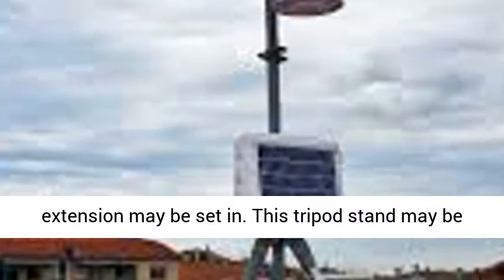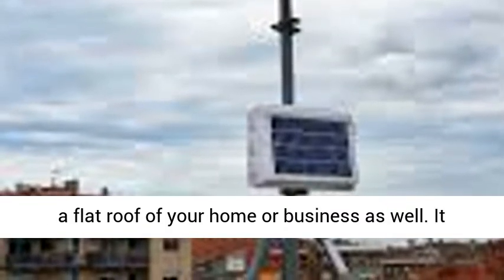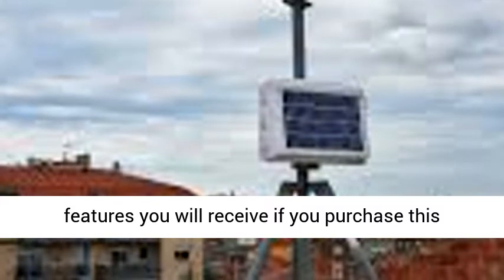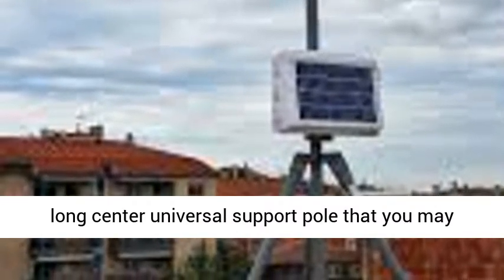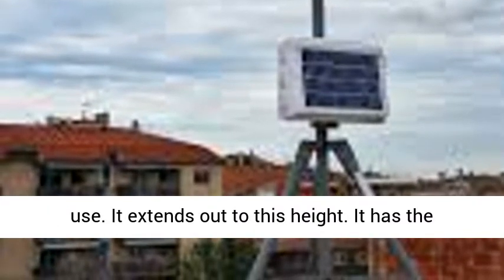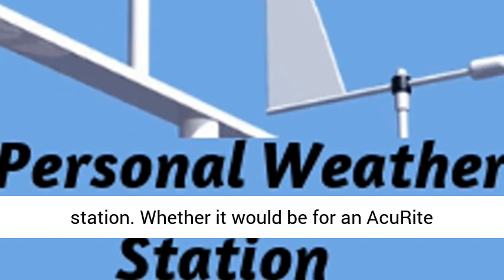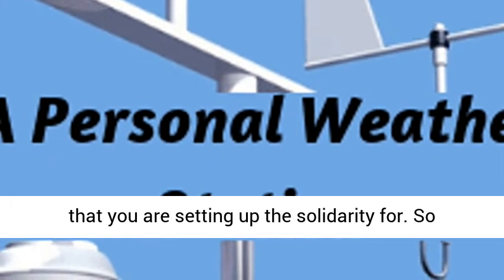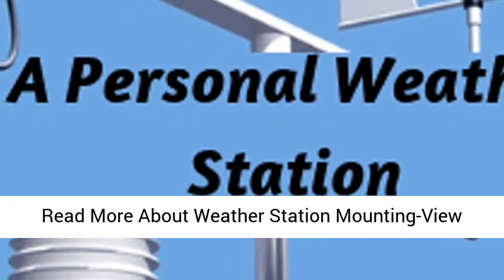As a bonus suggestion, I want to talk about using a 3-foot tripod mount with a 2-inch outside diameter mast, into which a pole mast extension may be set. This tripod stand may be anchored into the ground, set into cement, or anchored on a flat roof of your home or business. It is listed on Amazon as '3-feet tripod mount with 2-inch outside diameter mast.' It is super sturdy, made of 18-gauge steel, with a 28-inch long center universal support pole. The outside diameter is 2.0 inches and the telescoped other end has a dimension of 1 and 5/8 inches. This makes for a flexible mounting base, whether for an Aquarite mounting pole, a LaCrosse mounting pole, or any collection of weather instruments you are setting up.